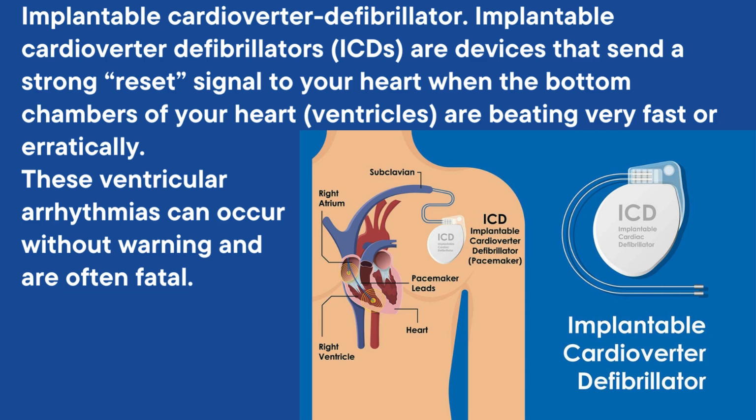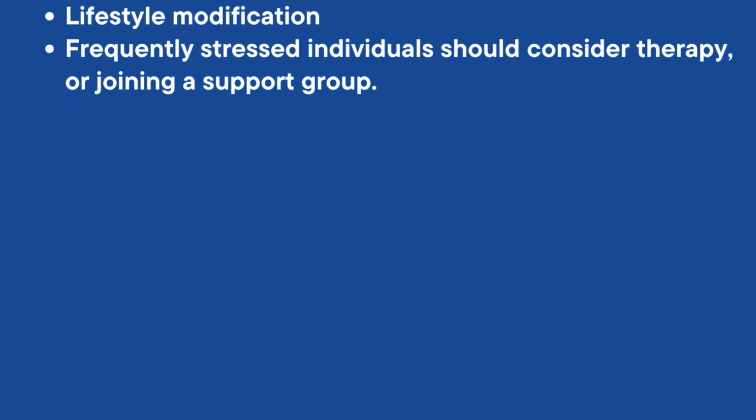This device sends a strong reset signal to our heart when the bottom chambers of our heart are beating very fast or erratically. The ICD is the first-line treatment and prophylactic therapy for patients at risk for sudden cardiac death due to ventricular fibrillation and ventricular tachycardia. Lifestyle modification is also important for the patient. Frequently stressed individuals should consider therapy or join a support group.